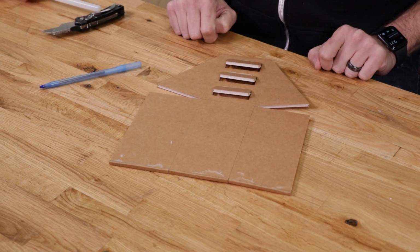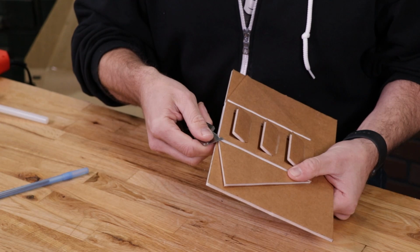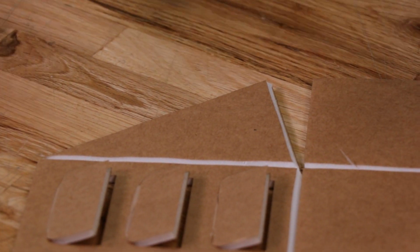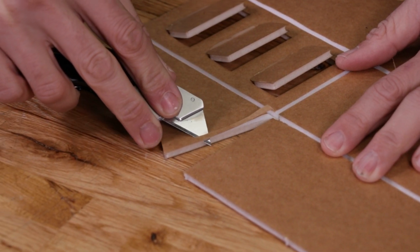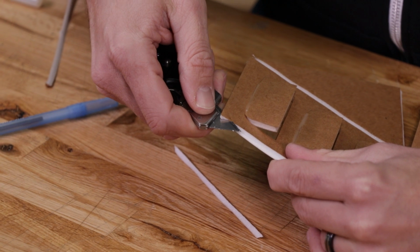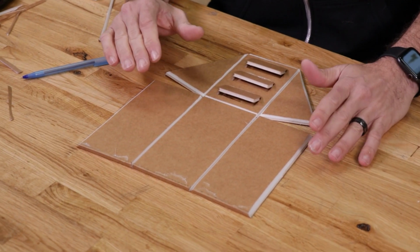Now that we have our foldovers done, let's go ahead and cut a single bevel on both sides of the outside of the score line. Then we'll go around the whole outside. This rear bevel cut's going to be much deeper because it needs to meet nice and flat against the foam. There we go. We have all of our bevel cuts for our rear bottom piece here.